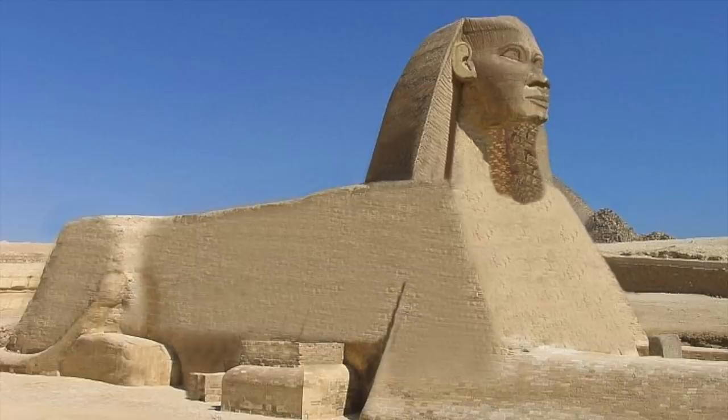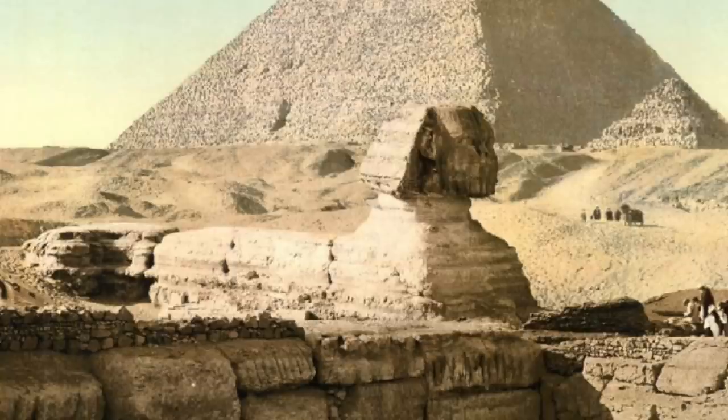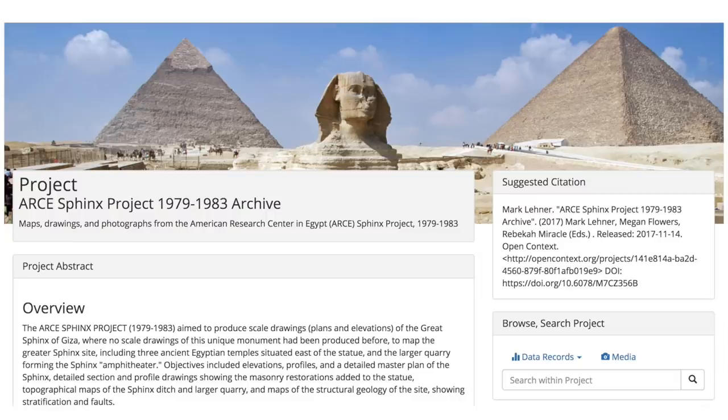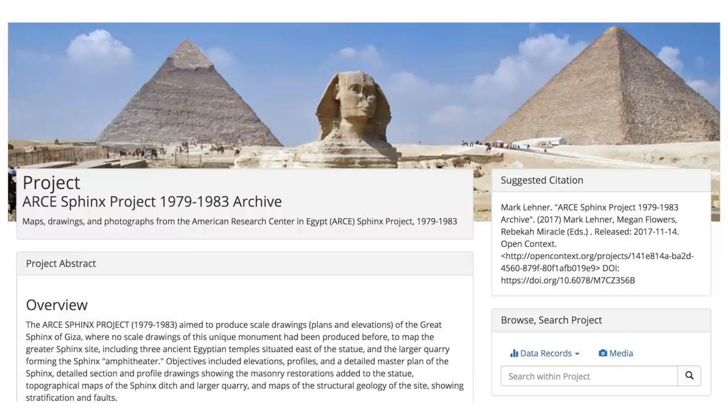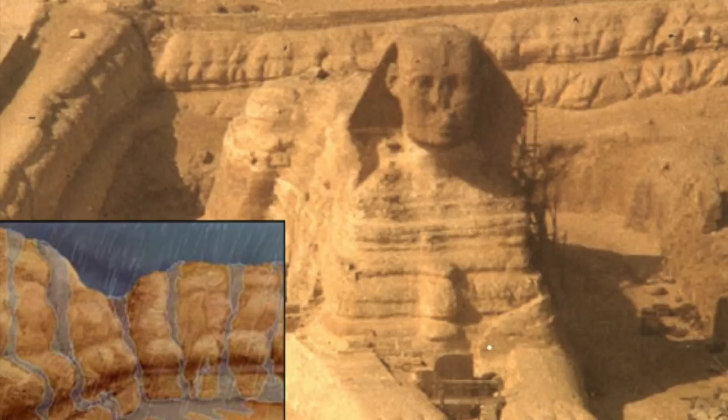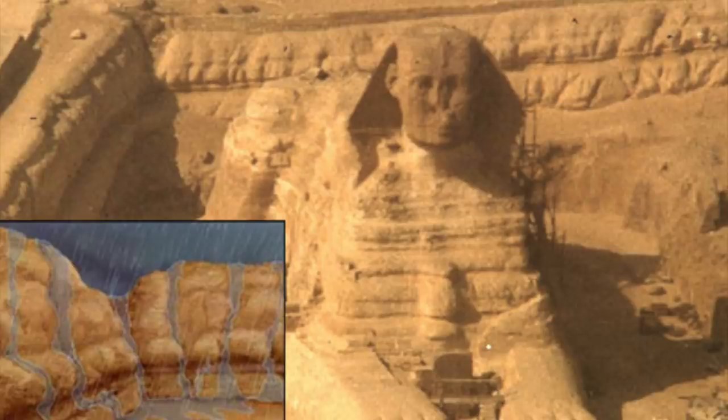I'm also sure that the Old and New Kingdom masons of ancient Egypt patched up some of the gaping holes in the structure, and also to make it more lion-like and presentable for the masses. Surprisingly, I'm getting a lot of my new evidence from Egyptologists, on a website that has published the findings of the ARCE Sphinx Project of 1979-1983, as well as images from the restoration in the 1920s. And hopefully this video can put an end to us looking for the age of the Sphinx through analysing the weathering, because it may well be irrelevant information. The only question we really need to ask is when the lump of bedrock was turned into a Sphinx.